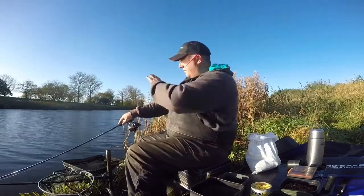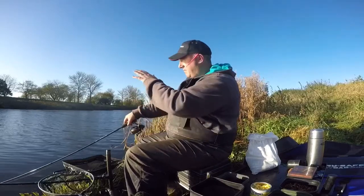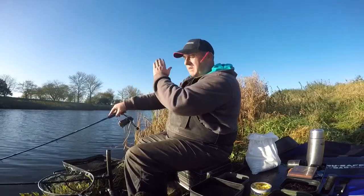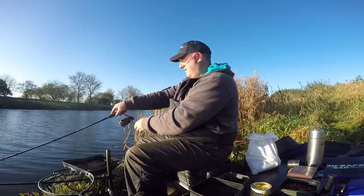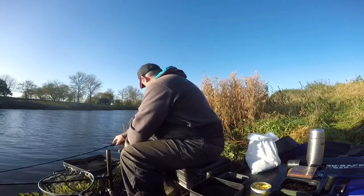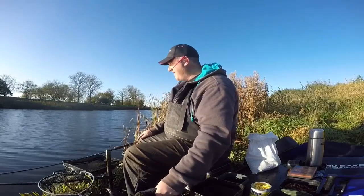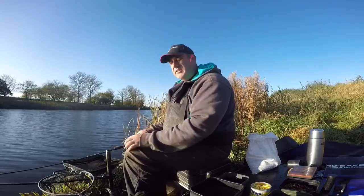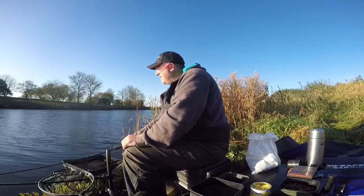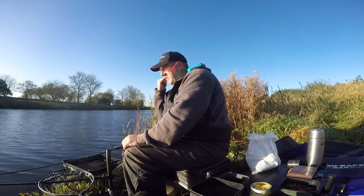I've got the marker on the far side, which is on the reflection of the water. There's a gap between two trees which I'm casting to, and where the shadow is of the two trees there's a bit like white water in between, and I'm landing it right in the middle of that white water sort of reflection. I haven't sticked it out today, but I would say it's probably about 30 metres. (25 to 30 metres).